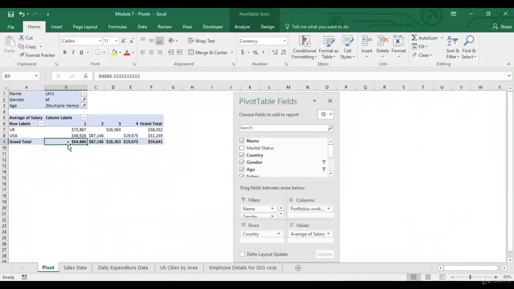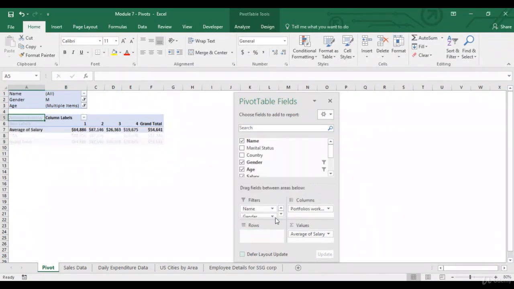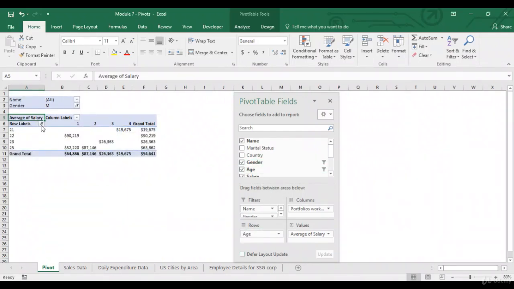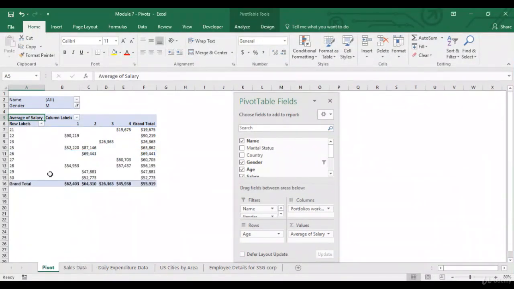Now, let's drag and drop other variables also. Let's select age over here. I'll remove country. I'll click on remove field and I'll just drag age over here. And let's just clear the filter from age. So now this is for all the male population.